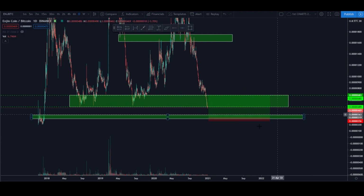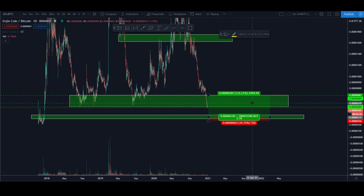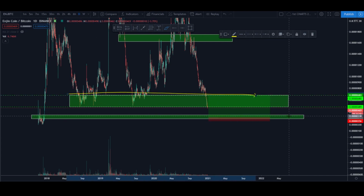And if the second area ever gets hit, I'm pretty sure there's going to be some sort of pullback from this area. I don't think we will break this one on the first try. It would be almost a miracle if that happens, especially when I've been trading alts for so long. Something like this really rarely happens, right? So in this case, you would be wise to sell all of your position on the second profit take and then try to find another entry somewhere around down here.